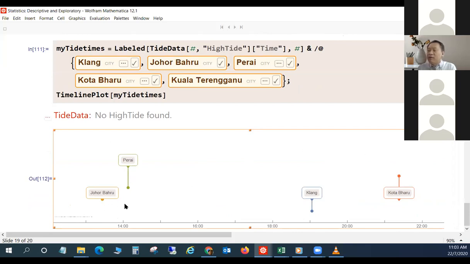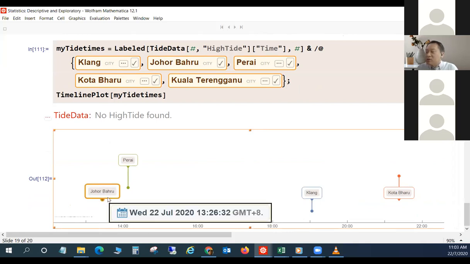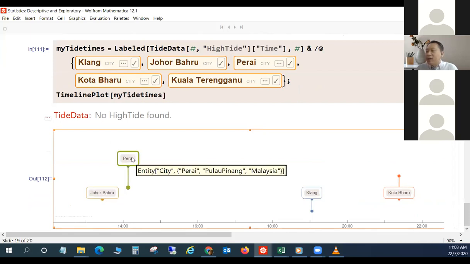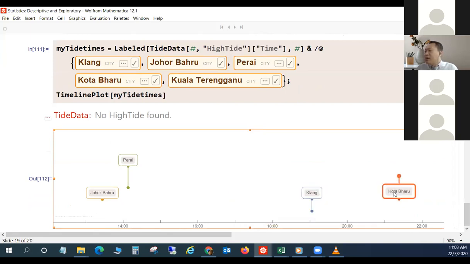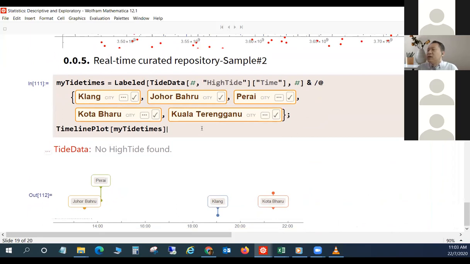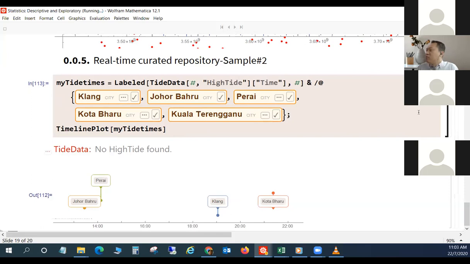With some of this software, for instance, in this case here, say Johor Bahru, and now Wednesday, 22nd July, at 1 o'clock in the afternoon, this will be the tide level. Comparing them, Klang is at low tide and Johor Bahru is at a higher tide at this time. You see, it actually shows a chart very clearly. I think today somehow some data are not available. Let me run it one more time. Yes, some of the data are missing. Okay, let me see whether it'll come up later.